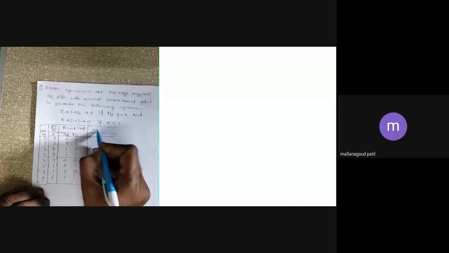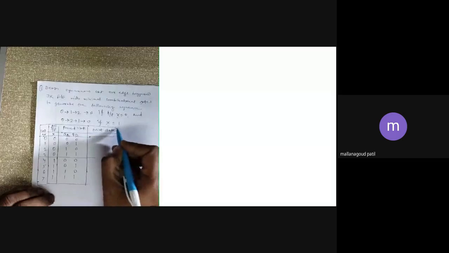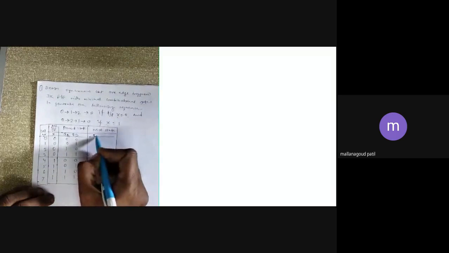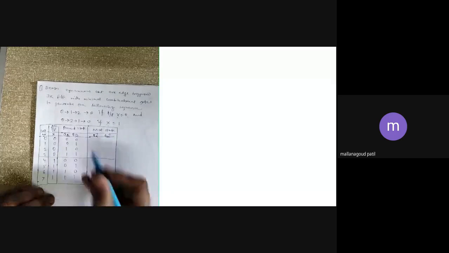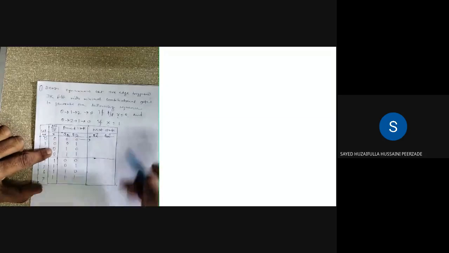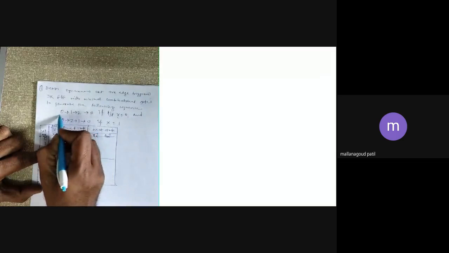Next state will be very much important. To write this, I can write it as next state. How can I write the next state here? QA is written as QA plus, QB is written as QB plus. Now I can show here 002. What is X here? X is 0. Then the first one you can consider.